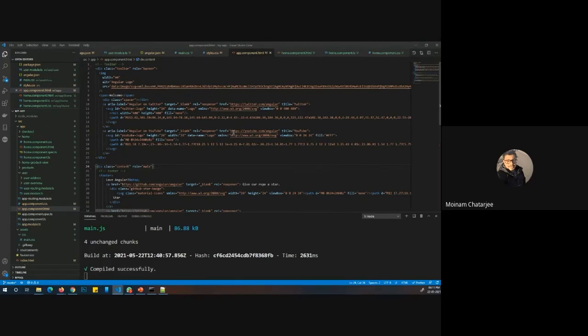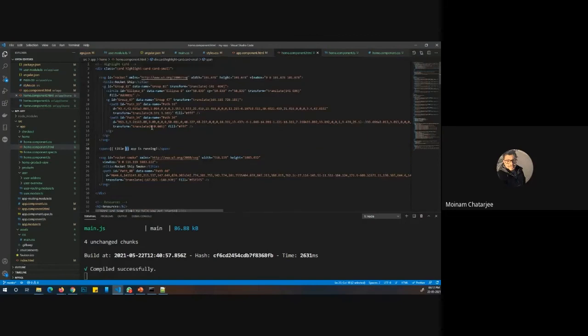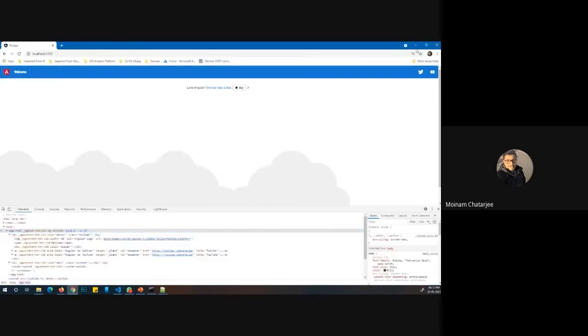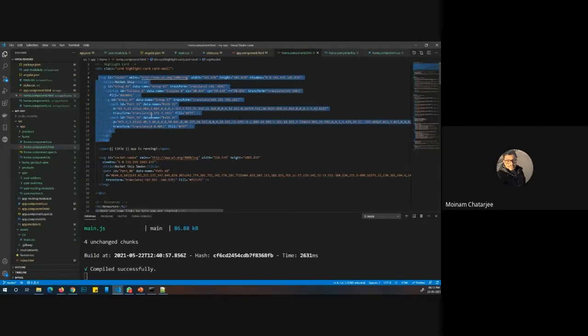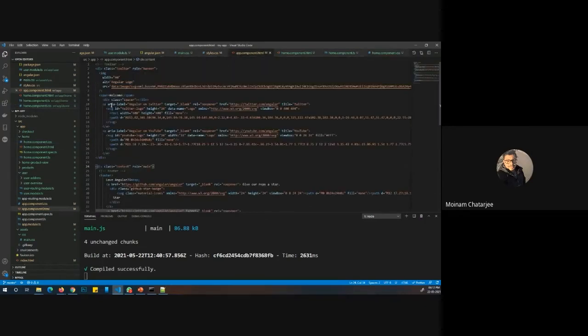What I had done was copy the rocket photo which was there. In home component.html, you will have an SVG here, which is basically just the image. I replaced this image with the Angular image which is there at the moment. If you want, you can do it; if you don't want, it's not required. I'm just going to copy it from here, and where this image is mentioned, instead of the image, I'm going to do this.